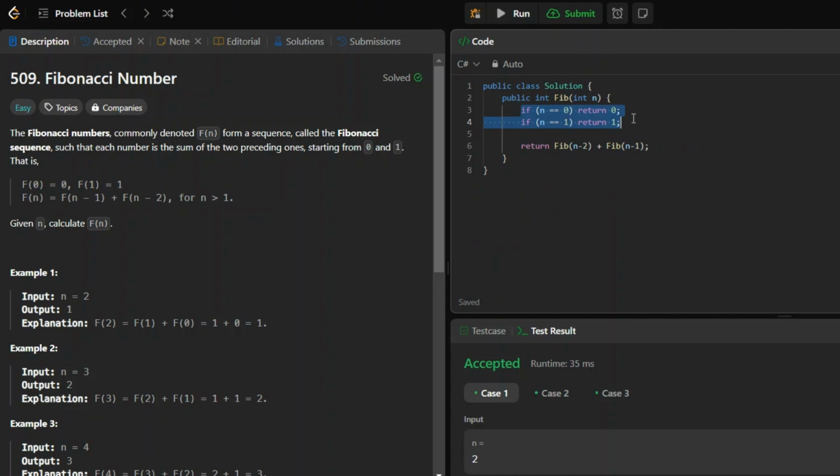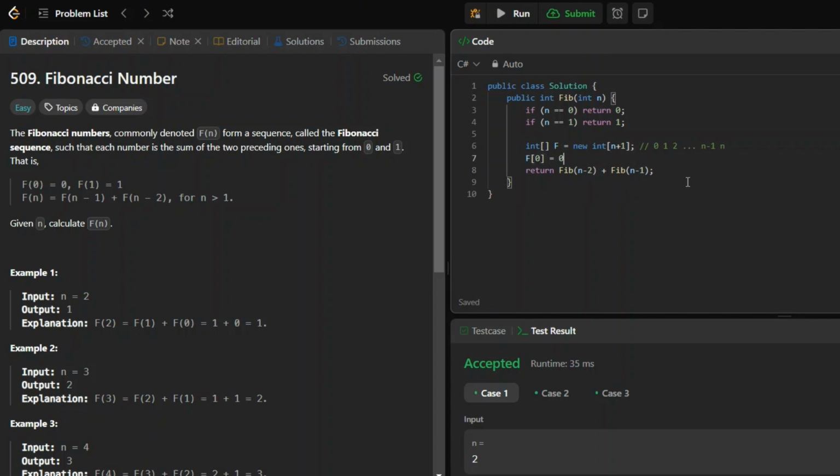We want to keep these two edge cases, but here, instead of recursive calls, we would create additional array in memory. It will have n plus 1 elements because it starts from 0, and there is in total n plus 1 elements.